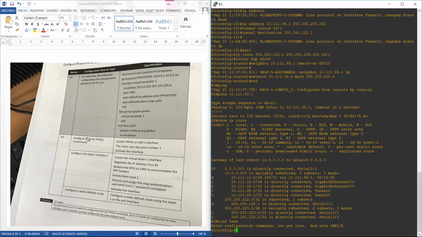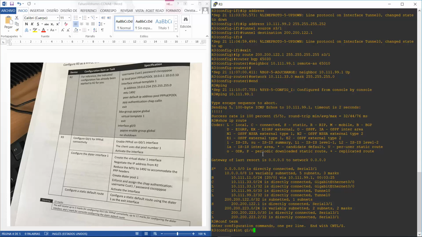Okay, Gigabit 0/1 for point-to-point protocol over Ethernet connectivity. In my case, it's Gigabit 1/0. Okay, enable point-to-point protocol over Ethernet on the Gigabit interface. The client uses dial pool number 1. Activate the interface.